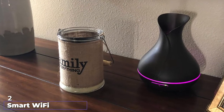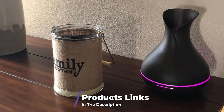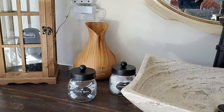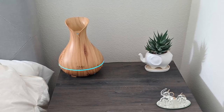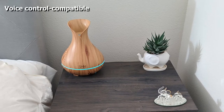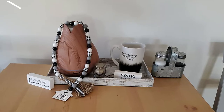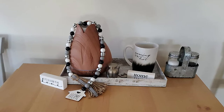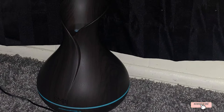Moving on to number two: the Smart Wi-Fi wireless essential oil aromatherapy 400ml ultrasonic diffuser. If you have Google Home or Alexa, you can ask them to turn on this diffuser — it's voice control compatible, right down to setting the mist intensity, color of the light, and the timer. Just install an app on your smartphone and ensure it's connected to the 2.4GHz network, not 5GHz. The 400ml tank runs up to 12 hours continuously on the low intensity setting. Reviewers say the cool mist easily fills large rooms, even those with high ceilings. You can also use it as a plain humidifier. The package includes a power cable and instructions, and the app is available for both Android and iPhone.